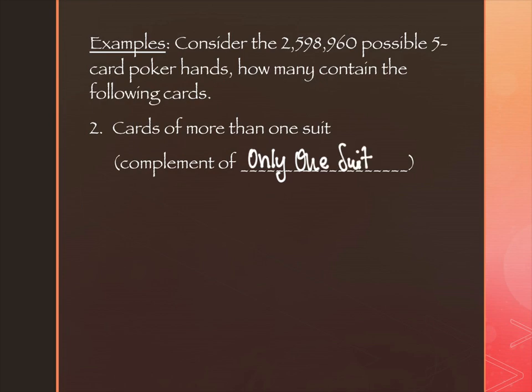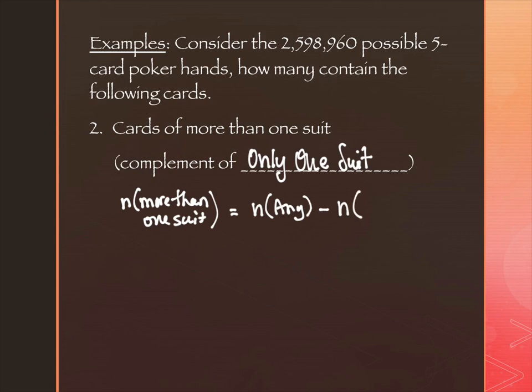Or you could say all the same suit, whatever you wanted to do. But that's the description. We want them to be all matching. So they're all clubs, or they're all diamonds, or they're all spades, or they're all hearts. That's what we're looking for in that parenthesis part. So again, the number of ways that we get more than one suit is going to be the number of ways of getting anything to happen, that 2 million number, minus the number of ways of getting only one suit, or all of the same suit.